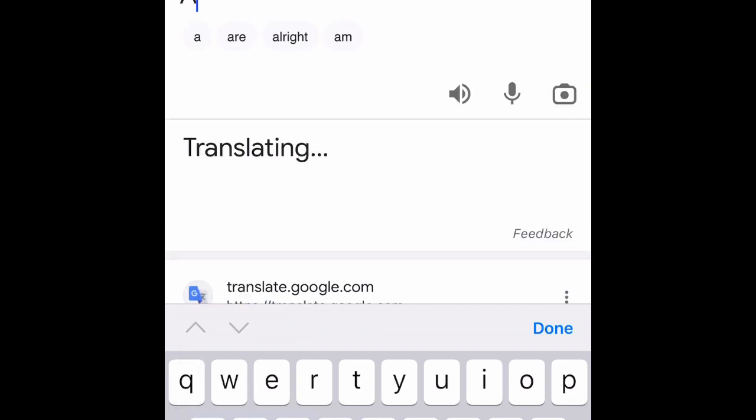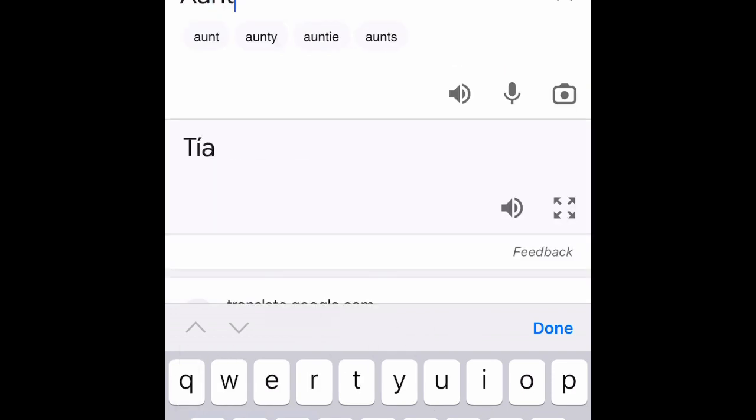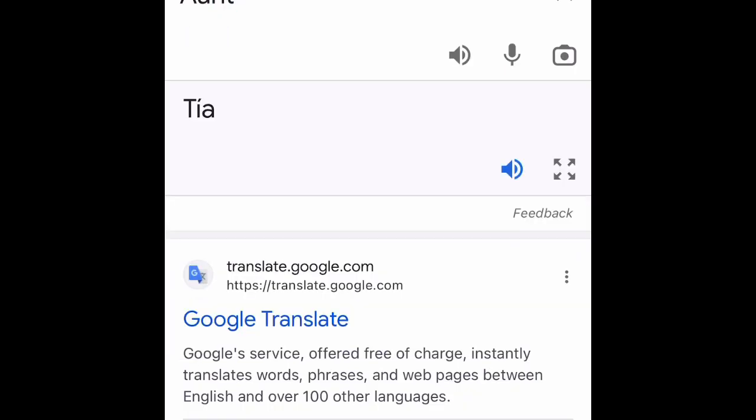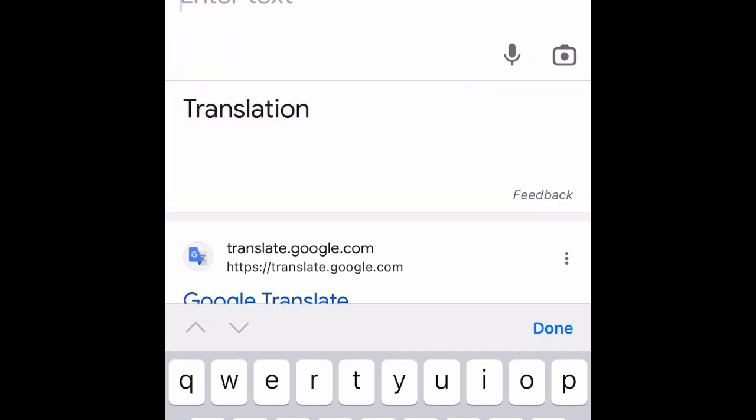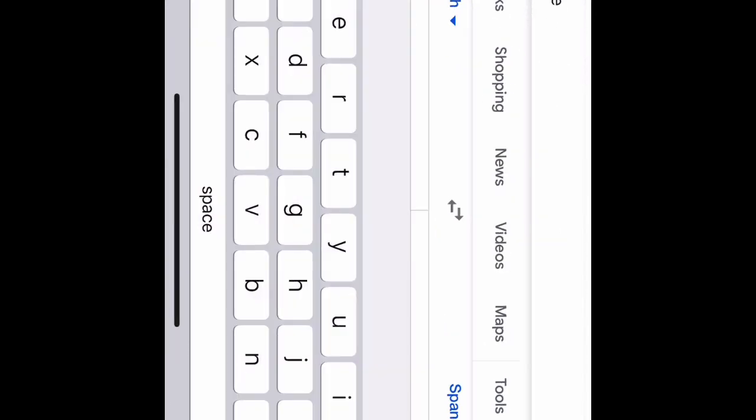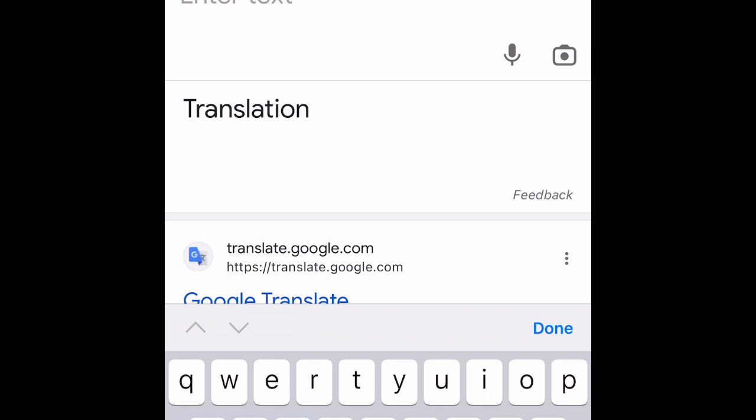Aunt in Spanish is tía. There's not really a plural version for both of them together. So aunt and uncle is just tío y tía or tía y tío. That's how you say it pretty much.